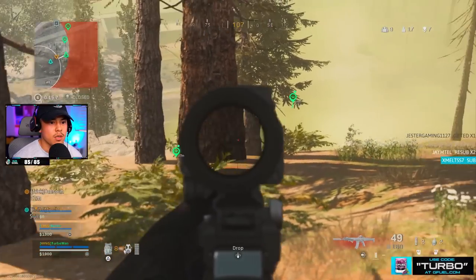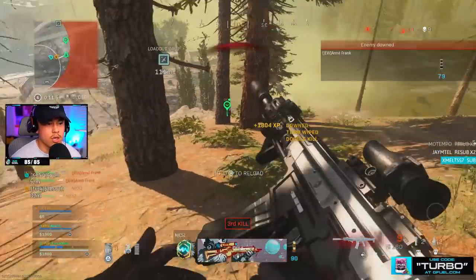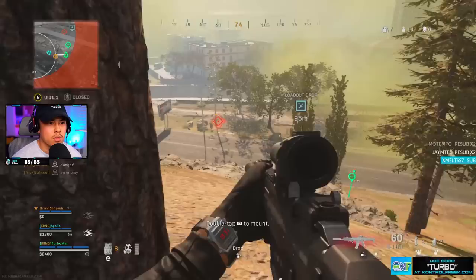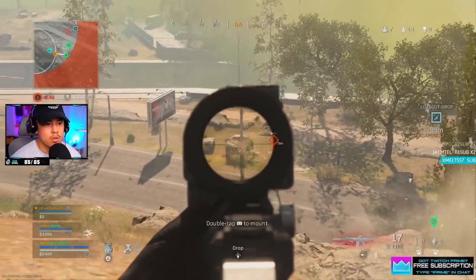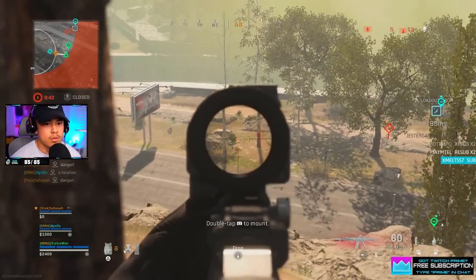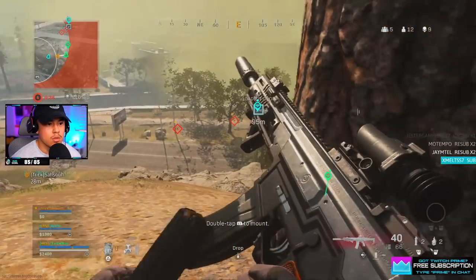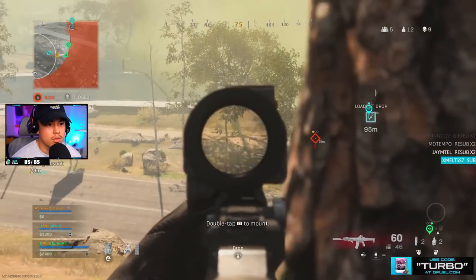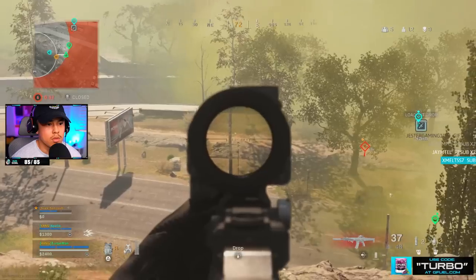Yep, he's right here. Pushing up. Let's go. Nice. Okay, I'm healing. Behind him too. Yo, he's cracked. I see movement. Sniper. Ooh, Raichu's shooting at me now.